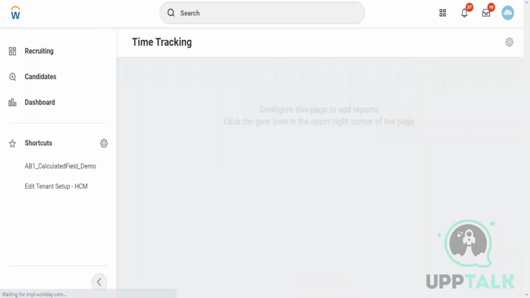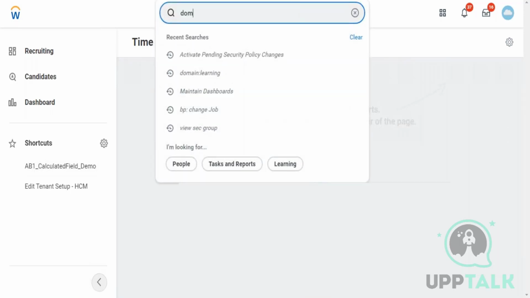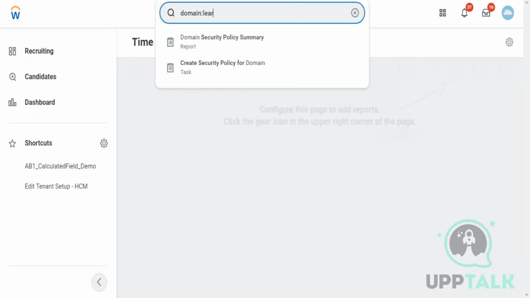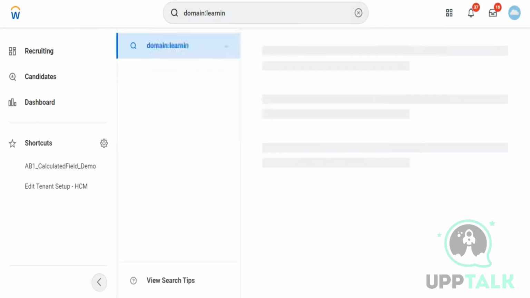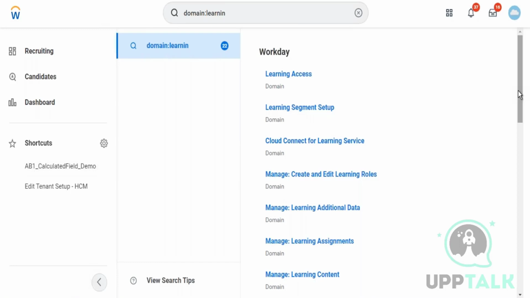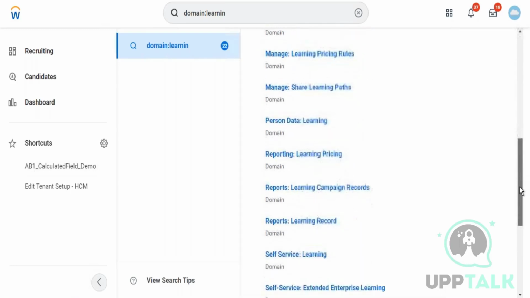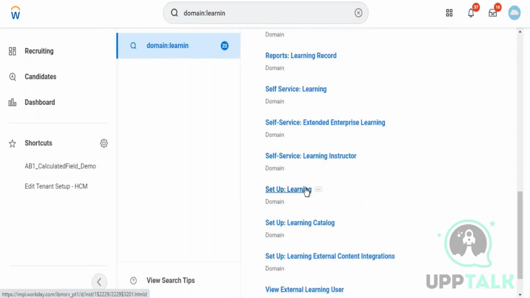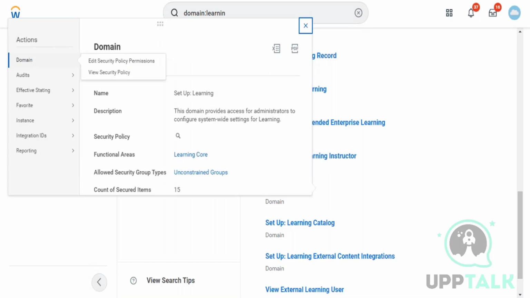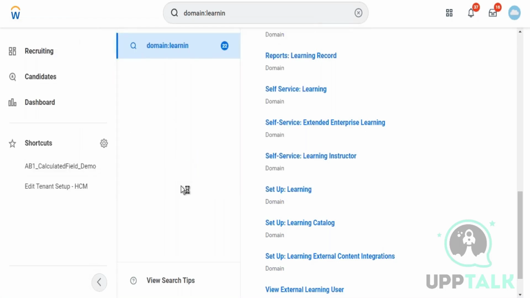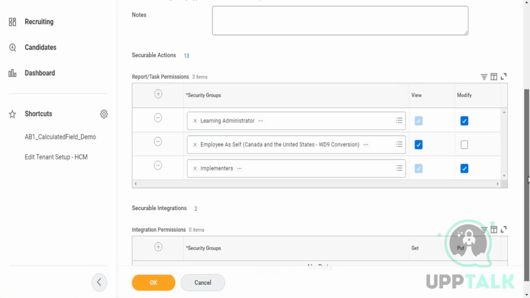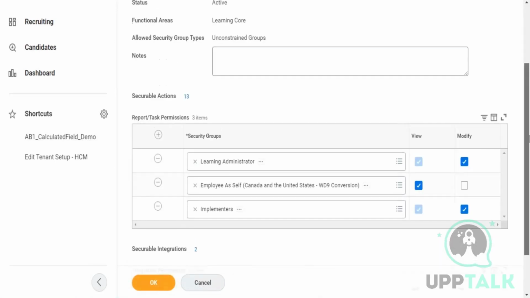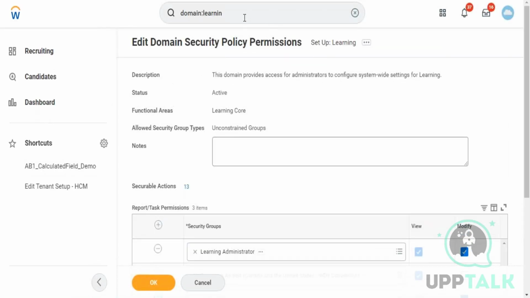So now to enable this, this is where I've used implementers here, and I got that learning worklet enabled on the landing page.